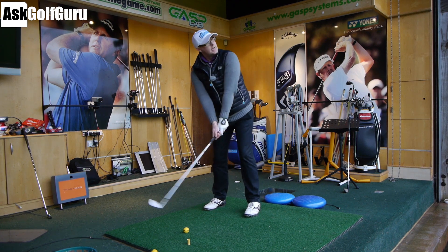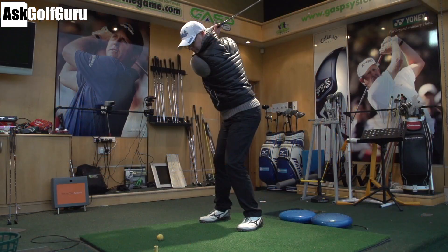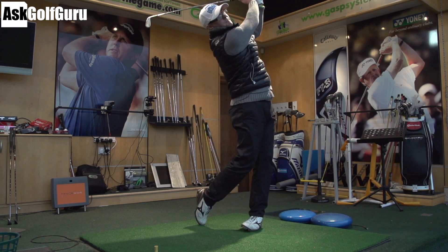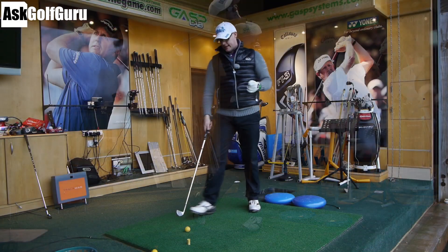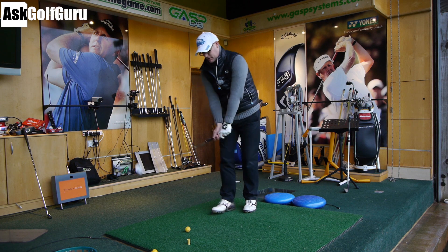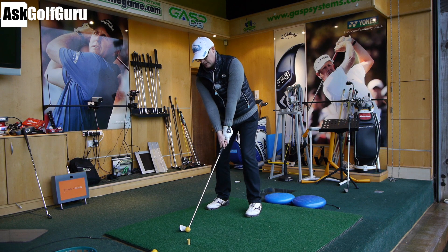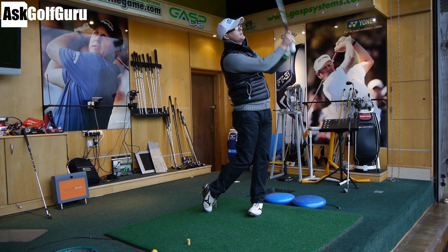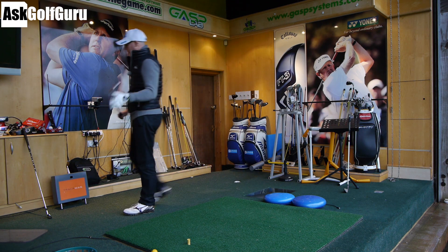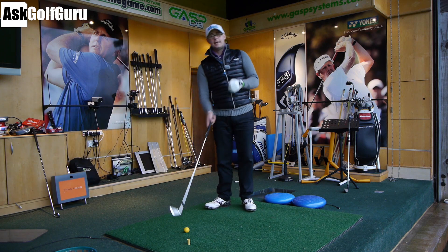Give it another hit. Yeah, right in the middle of that one. It feels really, really solid. It's soft and it's forged — you can feel that. It sounds soft. It looks good in the white satin. I do prefer the chrome, but I can understand why people prefer the white satin over the chrome. Feels lovely. So that's the Titleist CB Forged, aimed at your better player. You've got to be able to hit the ball to some level to really get the most out of these.